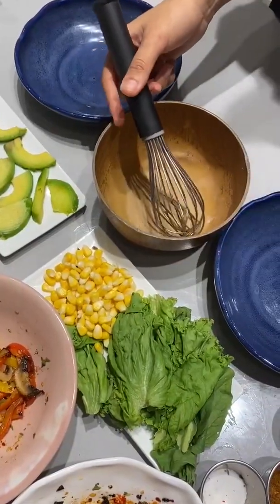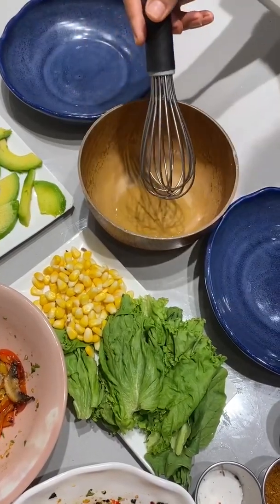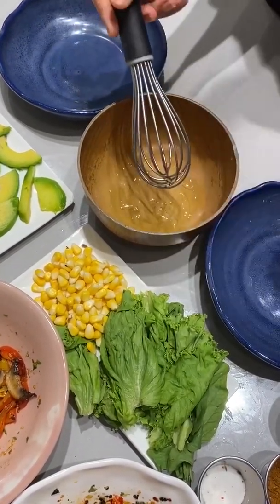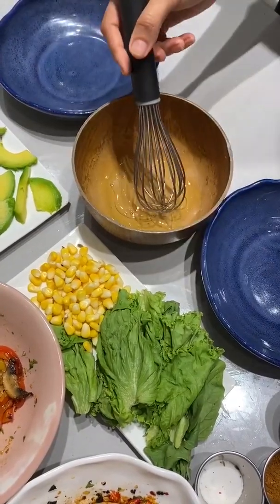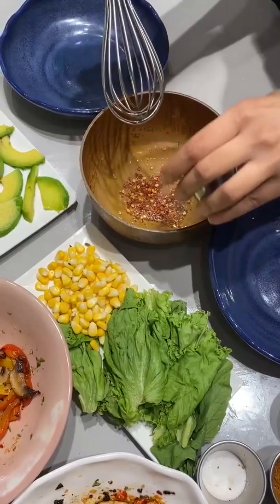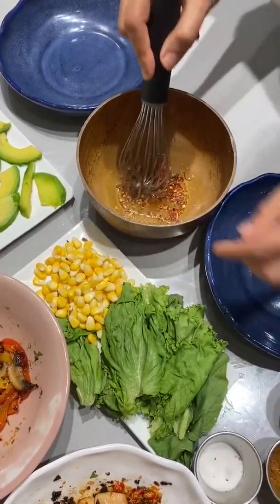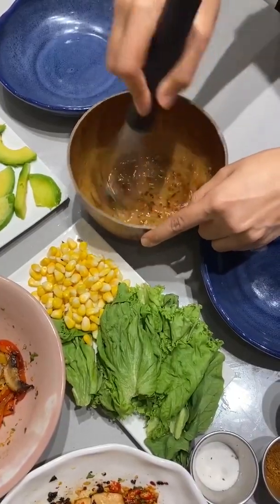Just before we begin to build the bowl, we're going to make a quick dressing for the leaves. We're adding in some olive oil, a little bit of lemon juice, some apple cider or white wine vinegar, a bit of chili flakes, salt, brown sugar or regular sugar, and a pinch of the Cajun spice or any other Creole spice. We're going to give this a nice mix.